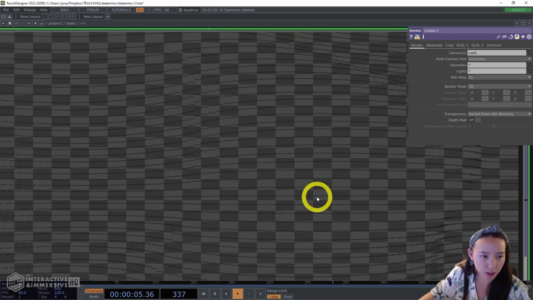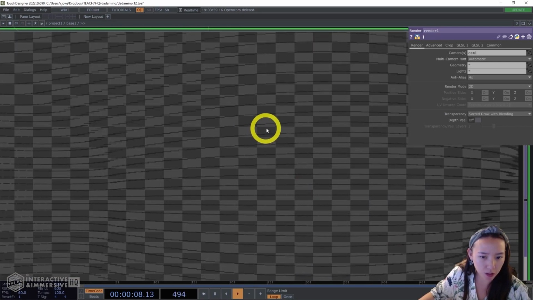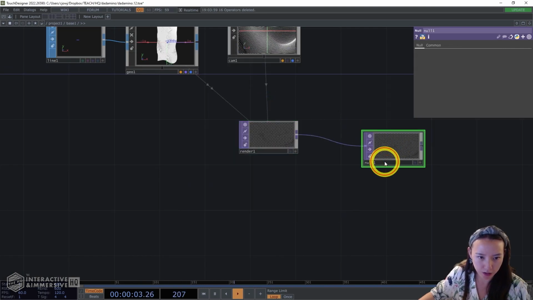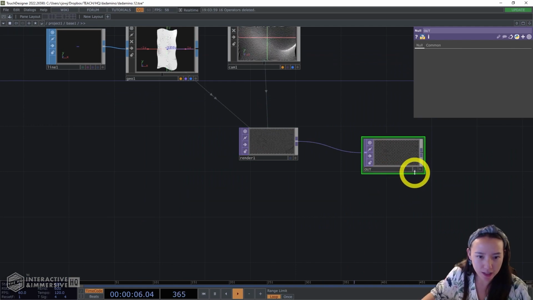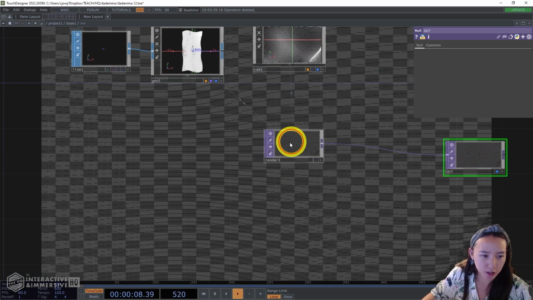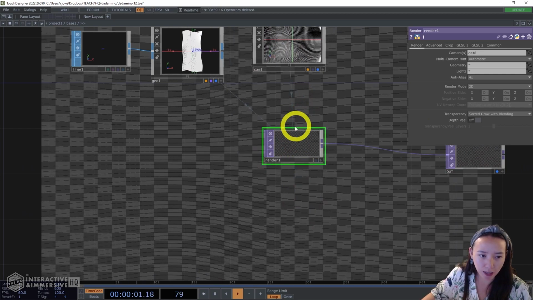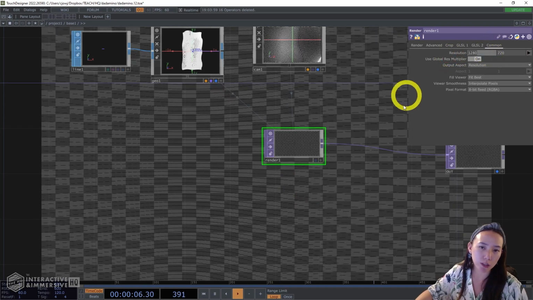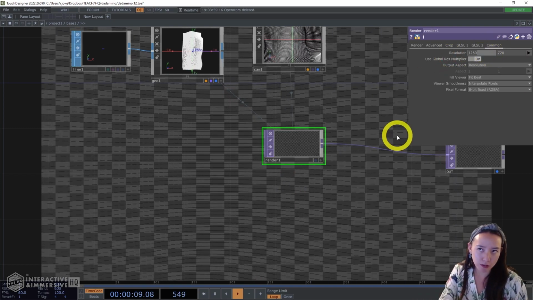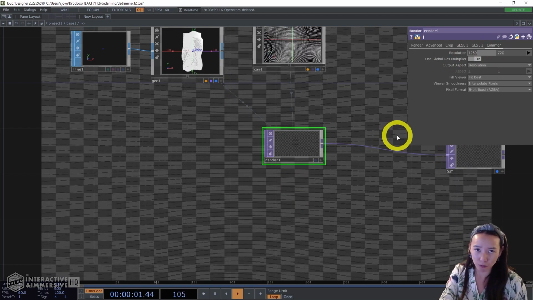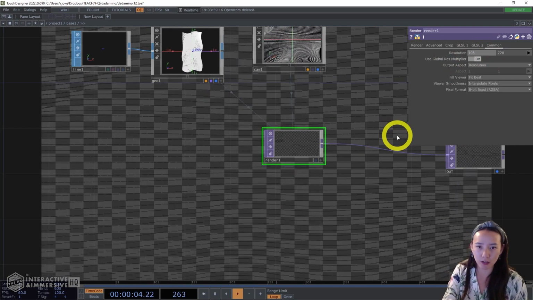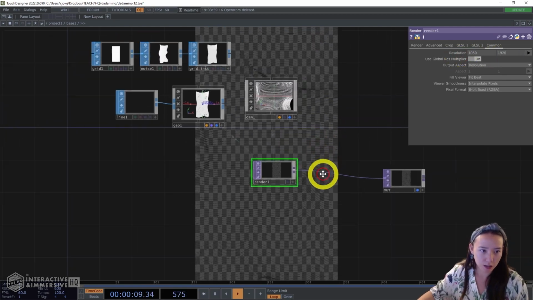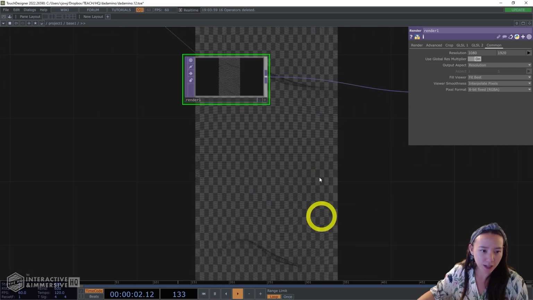And you can't really see it very well because the lines are dark, but I'm going to add a null afterwards, and I'll call this out. I have this in the background so I can see what's going on. So I made it super close, but I actually want this to be portrait mode, the portrait resolution. You can have it be 720 by 1280 if you're using a non-commercial version, but I'm going to have it be 1080 by 1920. Yay. Awesome.